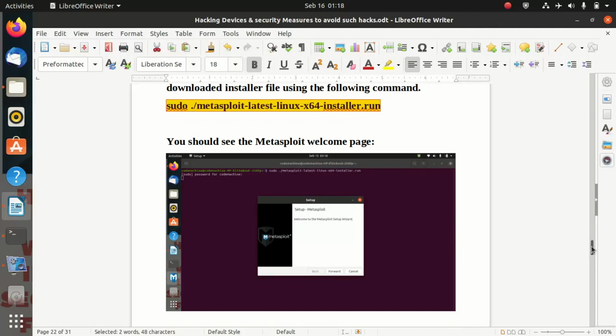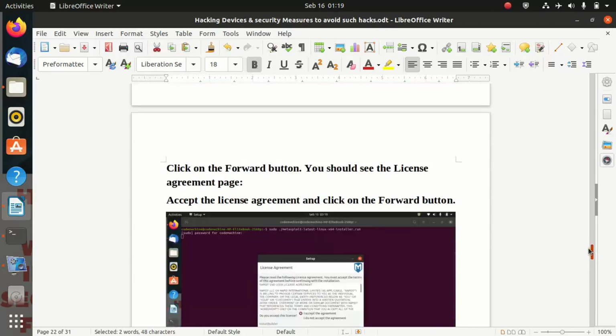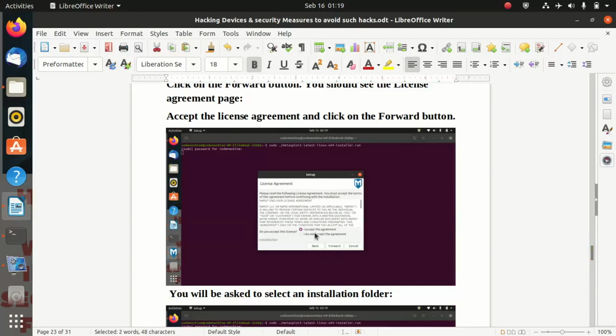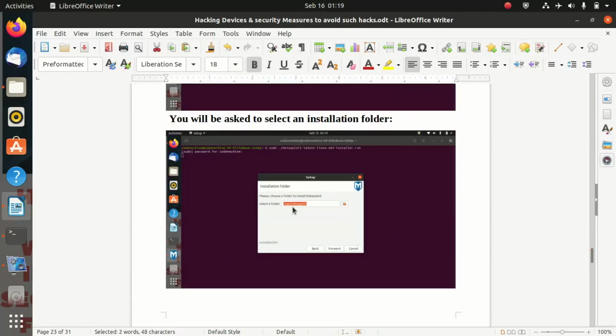The first step is a welcome screen. You just need to click on forward to continue, and as you are seeing, you need to accept the terms of the agreement. After accepting the terms, you click on forward, and from there the installer will ask you where you want to install the Metasploit framework.